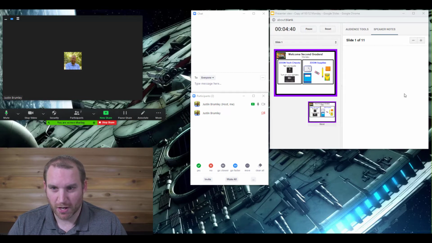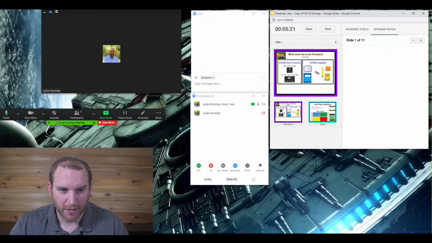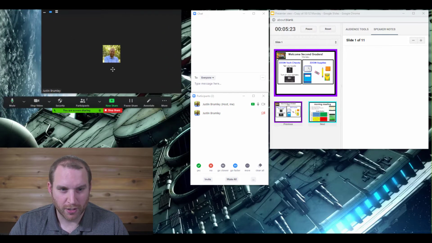I've got my Zoom stuff over here. You can see I've got my presenter view right here set up. And on this other screen I'm sharing the entire screen so that the kids can see exactly what is going on, and I don't have to minimize that and make it smaller. But I've got my presenter view over here. I've got my screen here with all my participants. I've got my chat window, and I've got my participants window.